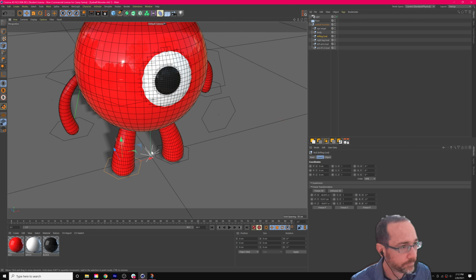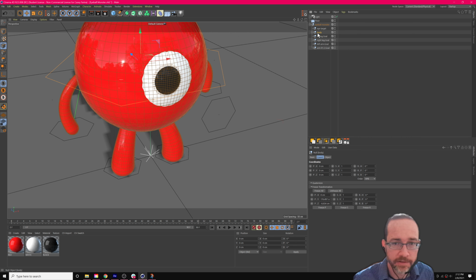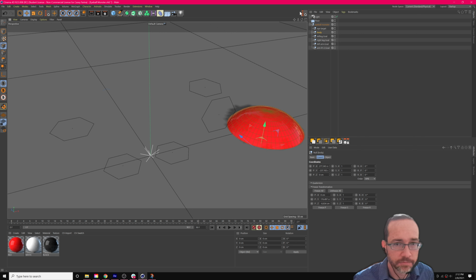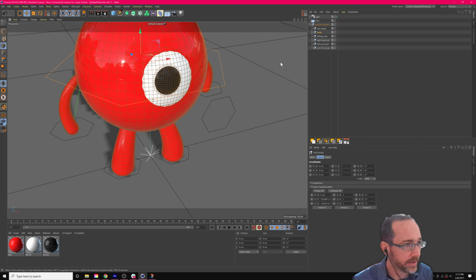Make sense? That's a critical one. Don't skip that step. Once you get everything rigged correctly, freeze all the stuff and then go from there. And now you've got this button up here that, if things get weird, you can just come up here and get it back.